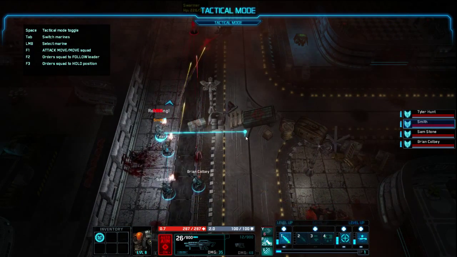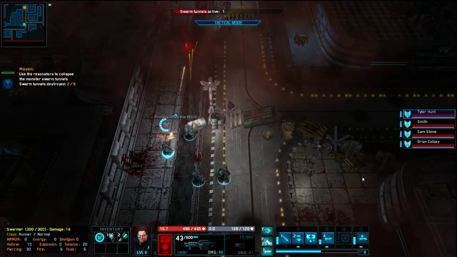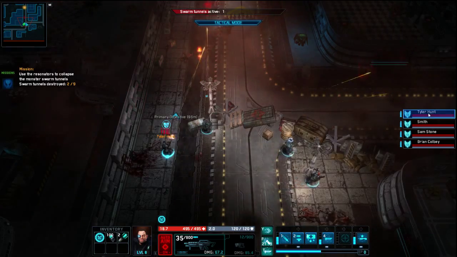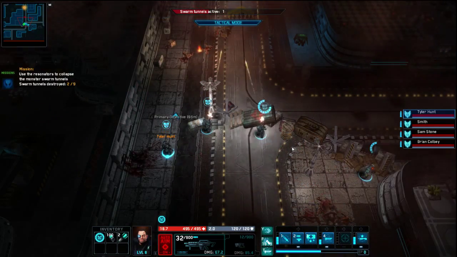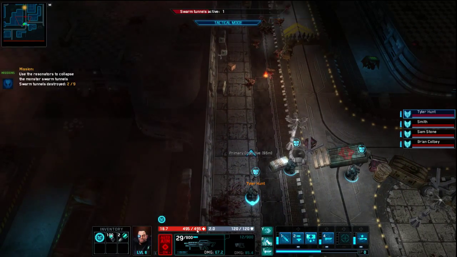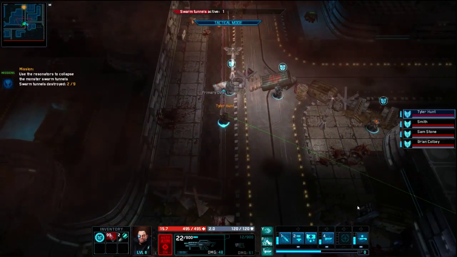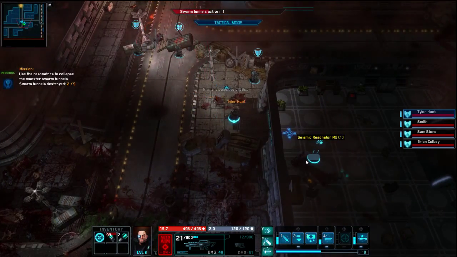So what we're going to do is position the old squad. In fact, I want you to go here. I want you to go there. There we go. That's a pretty good way to do it. Now I'm going to use my device. It's going to show me that there's actually a resonator over here. We're going to go pick that up because I think we are going to need it.